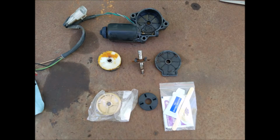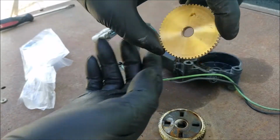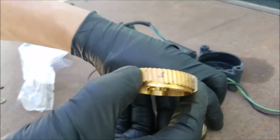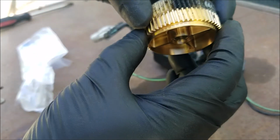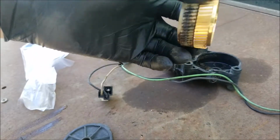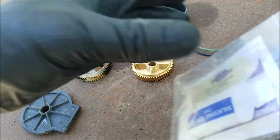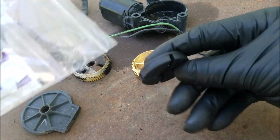And this is a more detailed look of everything that's included. And yeah, the first thing you want to do is compare to make sure that the gears match. And we can now begin assembling the headlight motor.